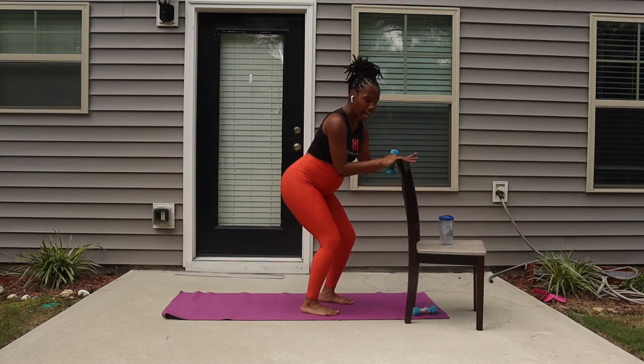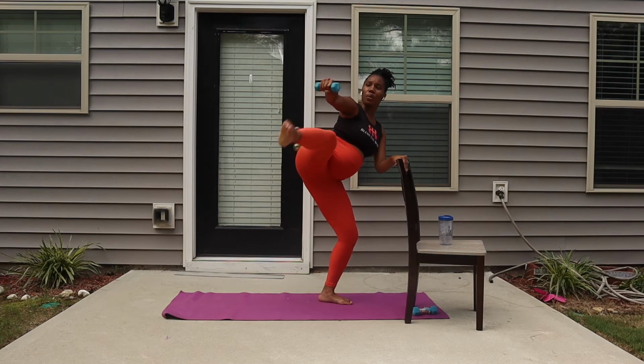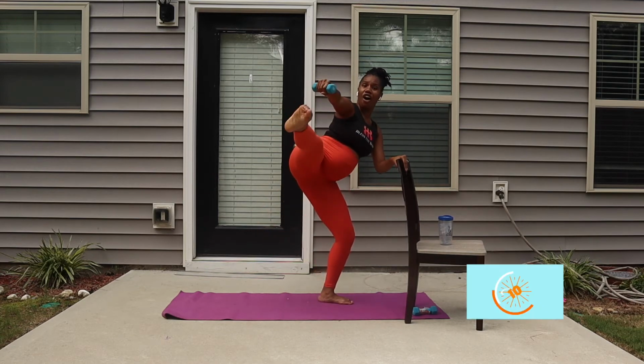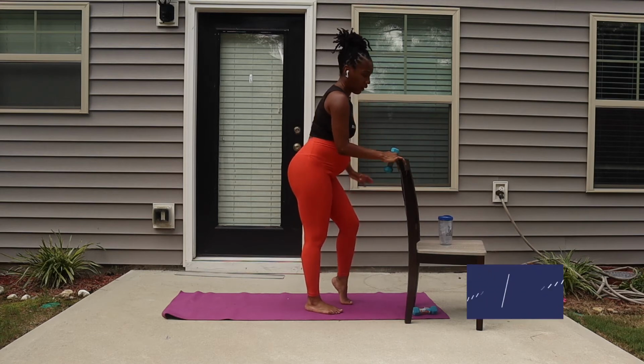Not too much weight happening into your hands. You want to keep it in your heels, okay? Abs are in, back is flat, and you can add your weight on the kick out. And if you have ankle weights, you can put them on too as well, okay?